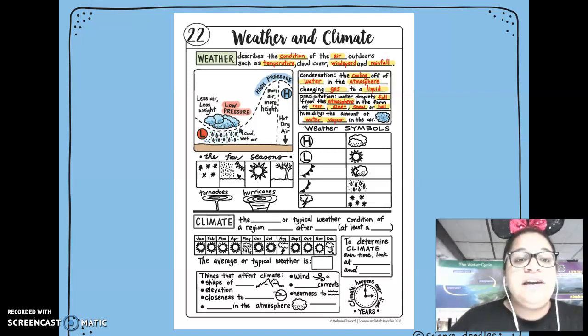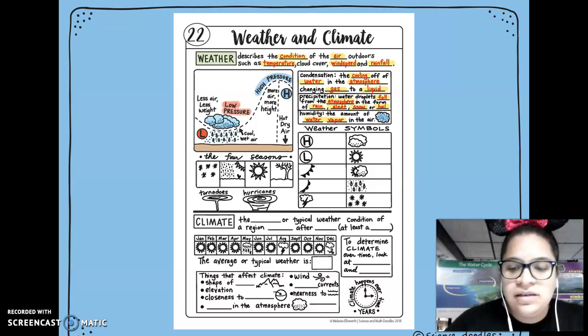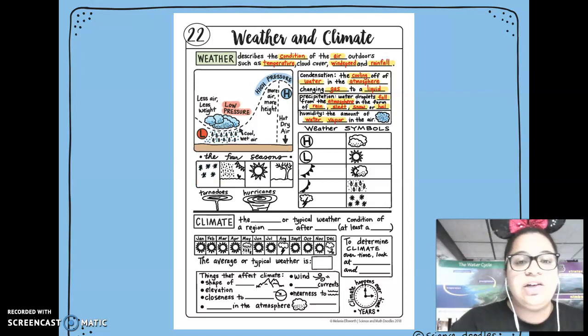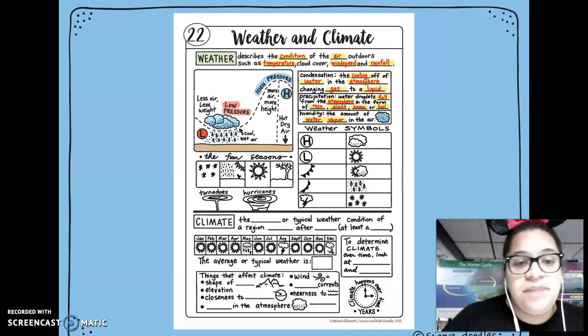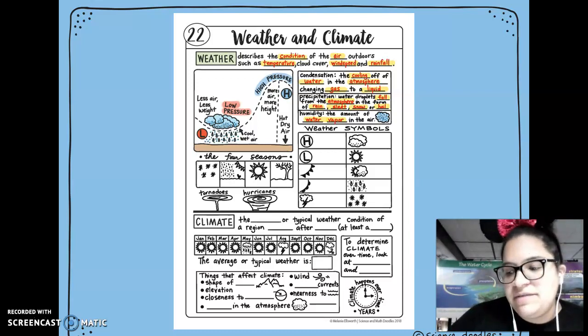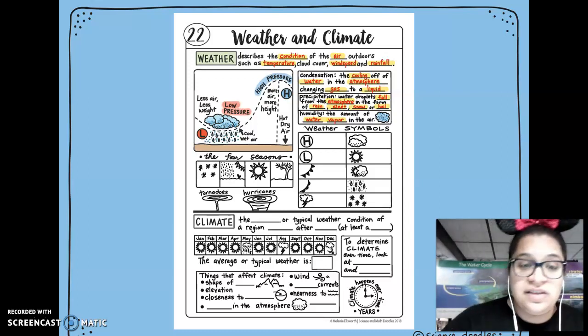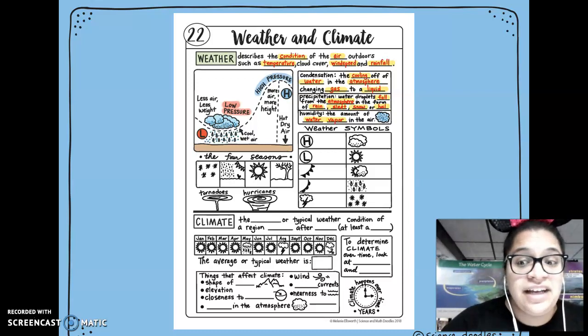All right, so I think next we're going to look at our weather symbols. Let me click the next button. Nope, we're not. We're going to look at our 4 seasons. So let's look over in the left-hand column where it says the 4 seasons. And they've depicted them so beautifully there. And you're going to write in your notes. They left a blank in the bottom of each picture box. And you'll see those highlight in just a second when I click.